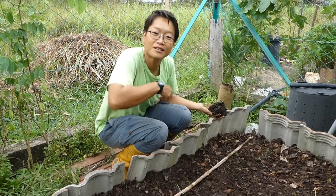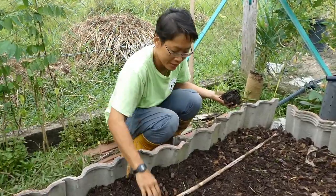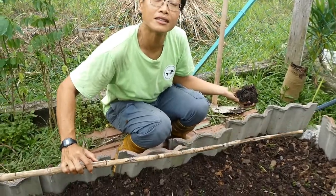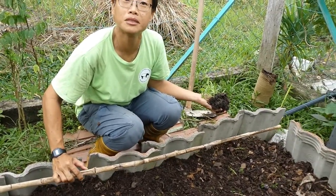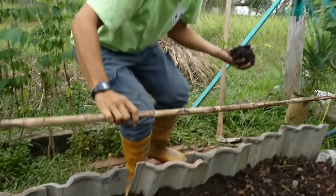Alright, we are now here at our new bed for transplanting. So you want your tool set down. So this little makeshift ruler here has been marked at 10 cm apart, so we know where our vegetable is going to be located. Alright, okay, we're going to start from this corner.